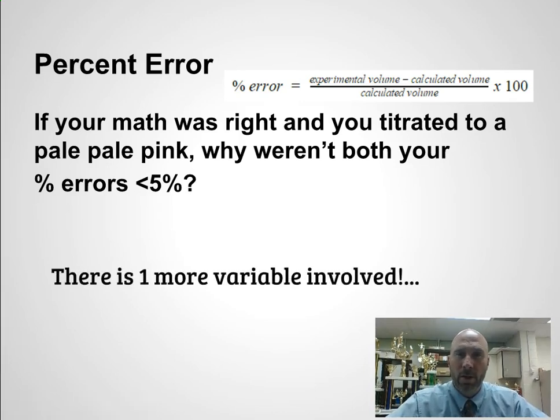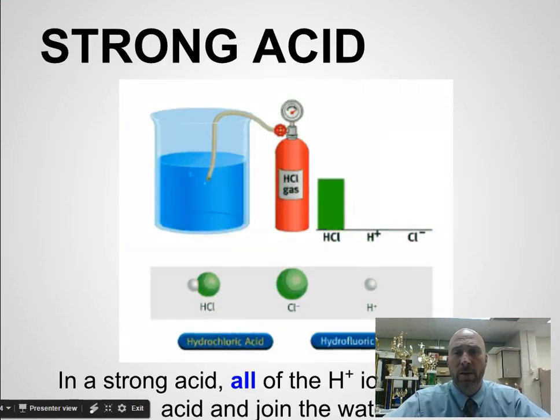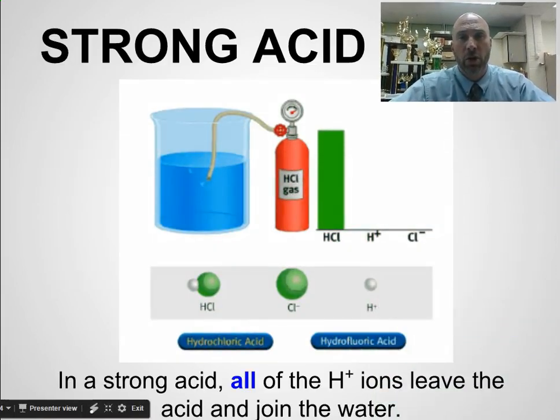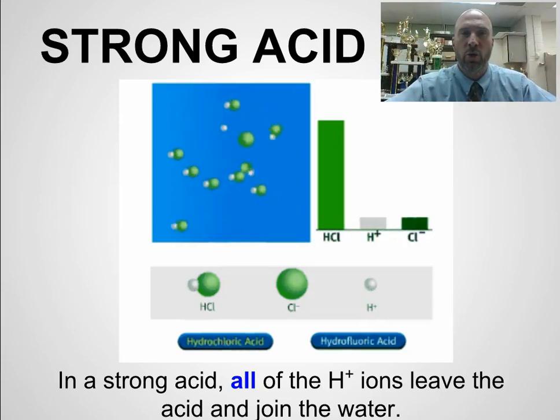Now, the problem is when we did this, if you noticed, our numbers were off, and they were especially off for the acetic acid. We calculated that we needed, I think, 20, and I think a lot of groups probably ended up with only needing 8 or 9. So why is there this big difference in percent error? The reason is there's one other variable that we haven't talked about yet, and that's the strength of acids, if they're strong versus weak. And that has a huge impact on when our acid and base come to that neutral point.